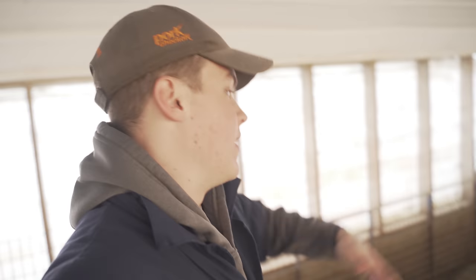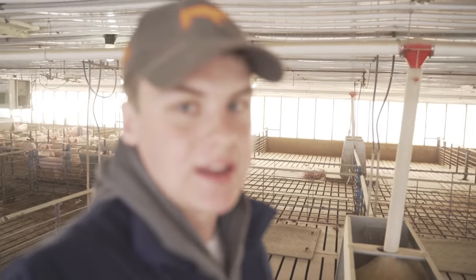So we open up all these pens for them, so there's just a lot more space for them. And there's a lot more variety for them to pick and choose what they want. So every pen will look like this. One, two, three, four. Two feeders, four water cups, and the pigs like that a lot.